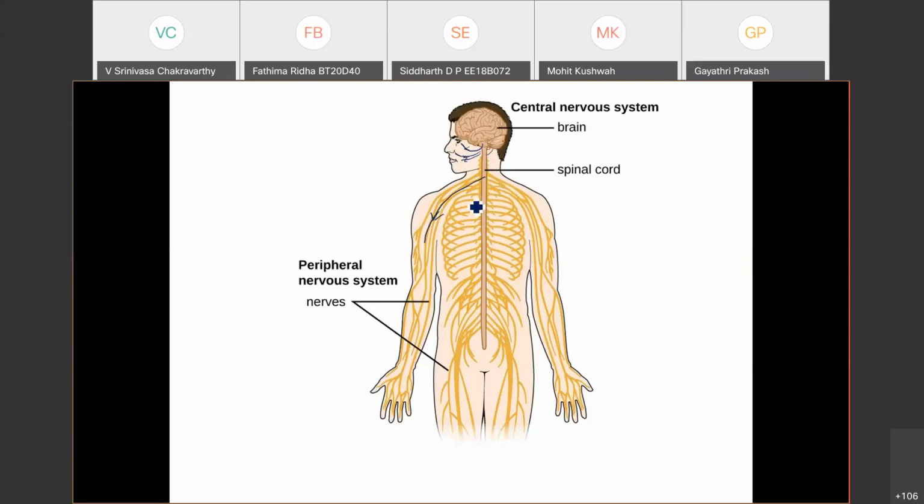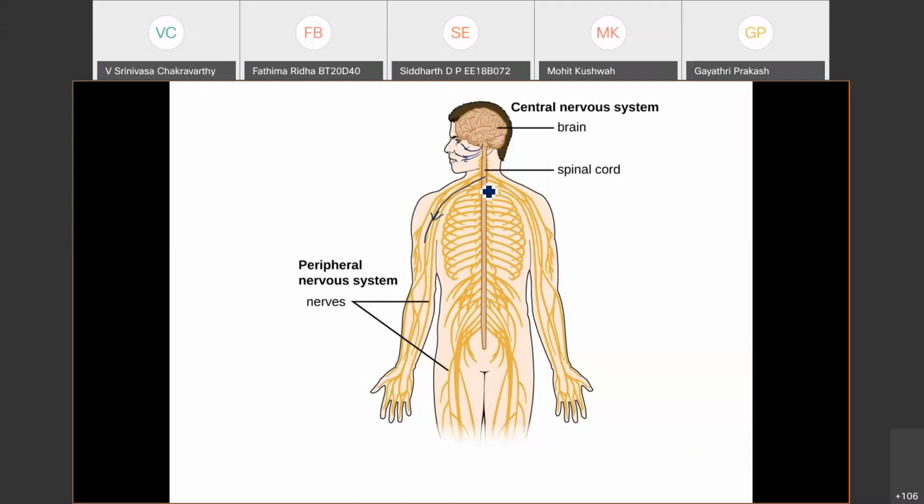So it passes signals for motor function to move your hand and things like that, to the body. And from the body it receives inputs, like touch input from your skin, or the muscle tension information from your muscles and things like that. Lots of things are received by the nervous system, right?